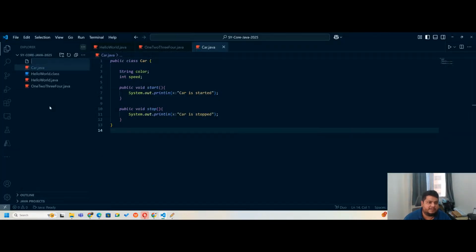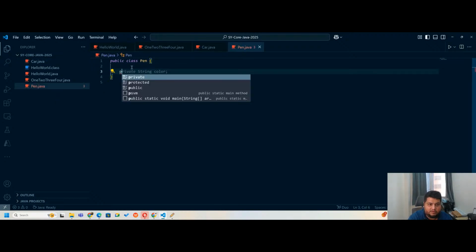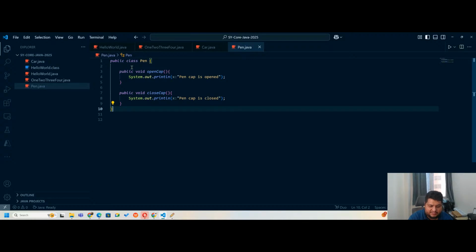So consider I create pen.java. I write class pen and then I say public void open cap, then public void close cap, and then public void write.